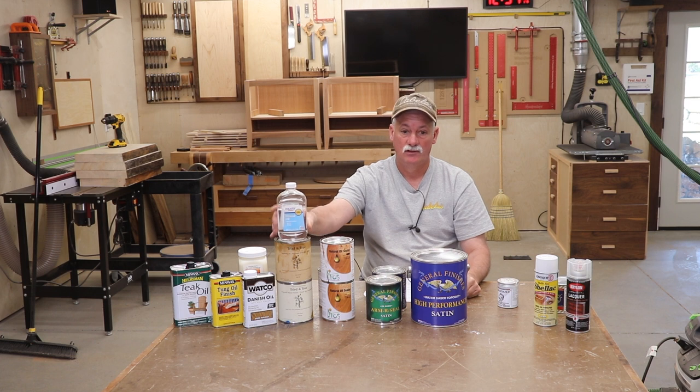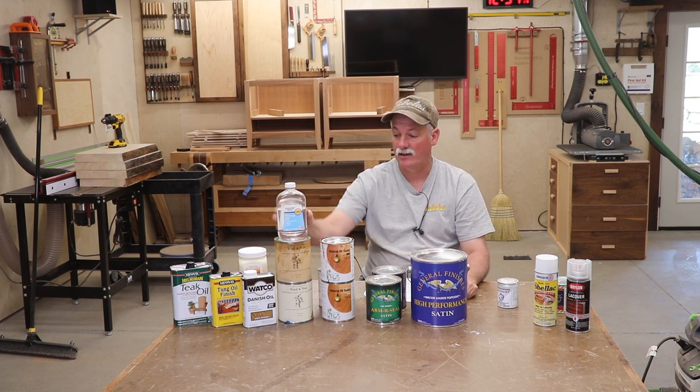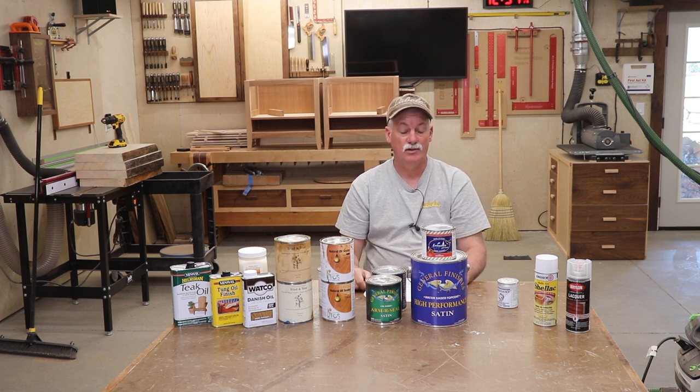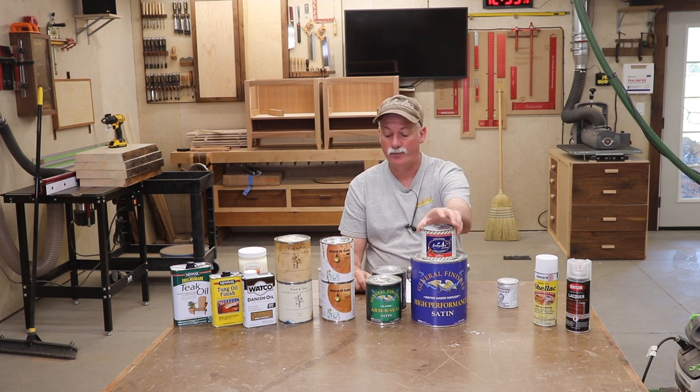And a lot of people like good old mineral oil, and there's nothing wrong with that either. Outdoor finishes, my go-to is Epiphanes. It's got some UV inhibitors in it and stuff like that, and it really holds up well. But again, very difficult to repair if you have to repair it.